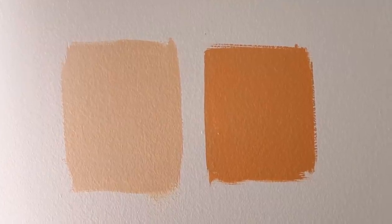The only color I liked that I have been eyeballing for the past 2 days is that top left color, which is the Cactus Bloom one that I got at Home Depot. Sorry about my crazy hair. I literally popped out of bed, drove to Home Depot, bought the paint color, and it is now, I think, 11 o'clock in the morning. So I'm going to paint this one on the wall.